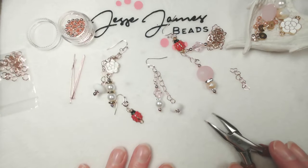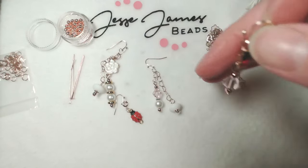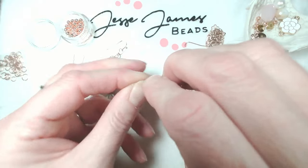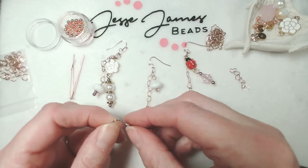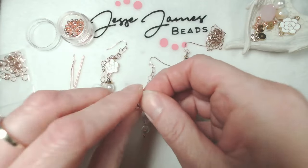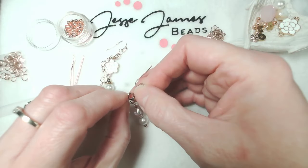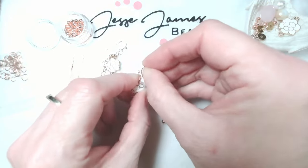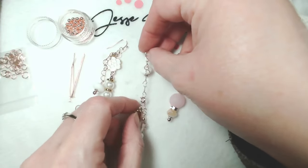So this is a technique which absolutely everybody can have a go at, even if you're struggling health-wise at the moment. Give it a go. You may find it super simple, super easy. And then if we slip that off for a second, put that a little bit further down, it looks very different immediately. And why don't we operate this bolt ring like a proper person, like a proper jewellery maker? And I think I want to add that onto our new earring. Let's slide that in just there and see what that looks like. That's quite cool. Pop that back onto your earring finding and you can pinch that together a little bit if you feel the need. Depends whereabouts you want that to hang.